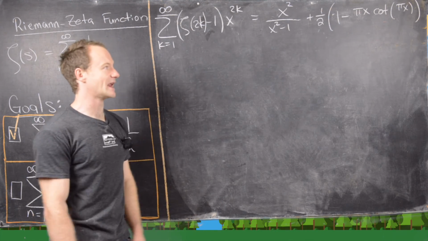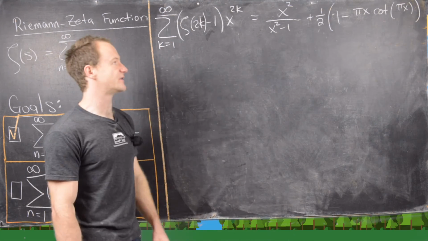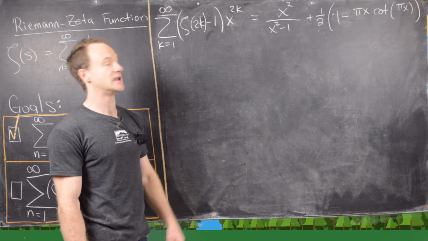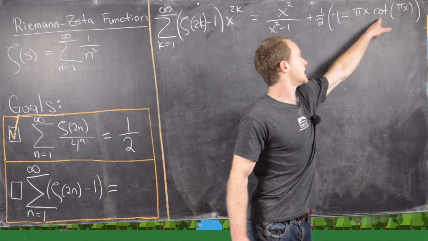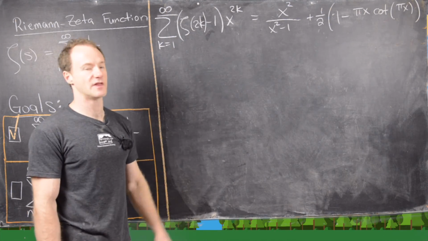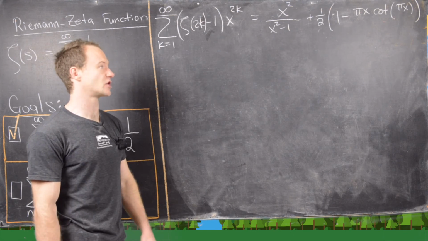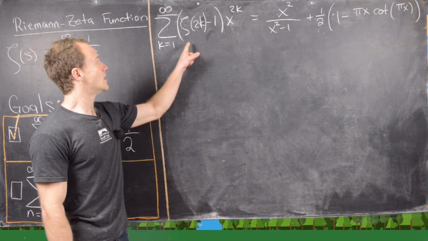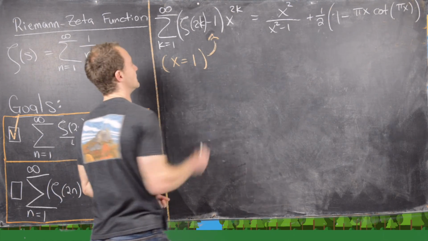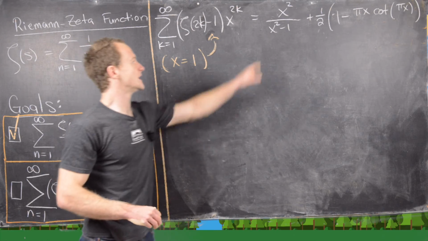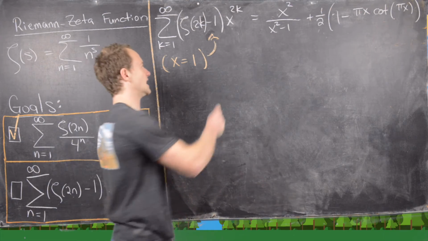Evaluating it on the right-hand side is problematic because notice if we plug x equals 1 into this very first term, we will get infinity. We have 1 over 0 essentially. And then notice we also get a 1 over 0 type term over there. So in other words, plugging 1 in here is some sort of infinity minus infinity indeterminate form. So we will plug in x equals 1 into this side of the equation, but what we are really doing is calculating the limit as x approaches 1 of the right-hand side of the equation.